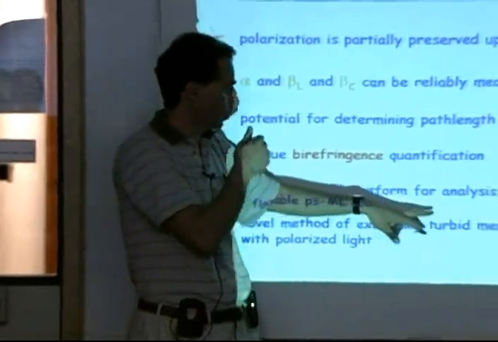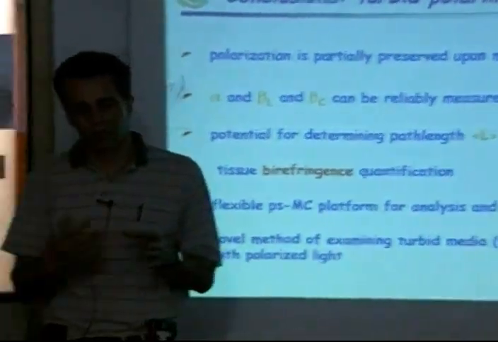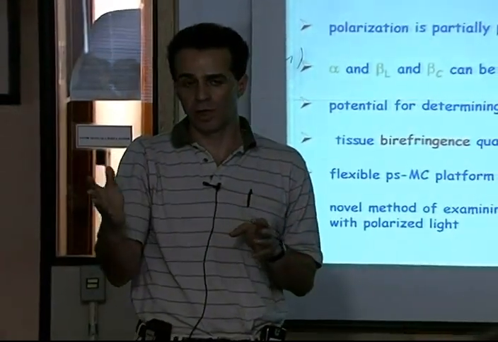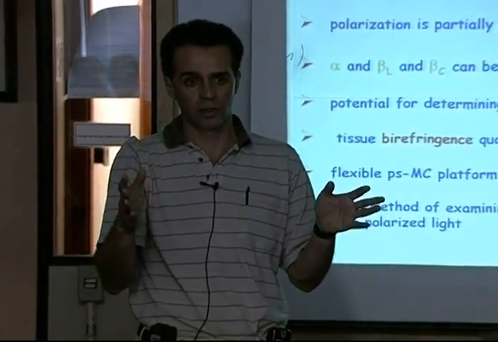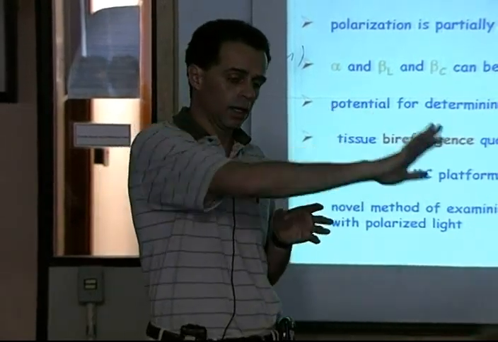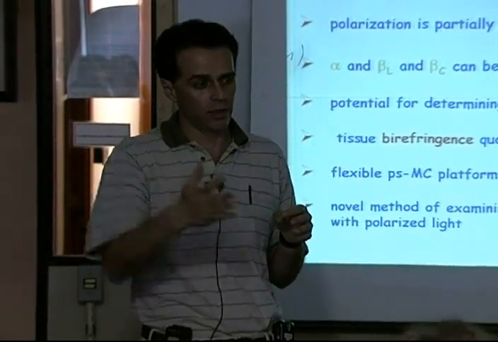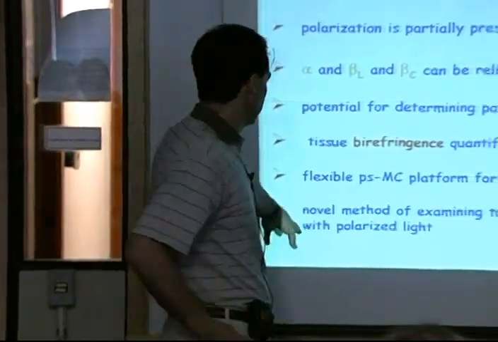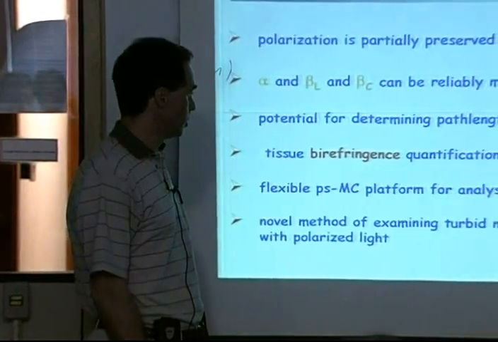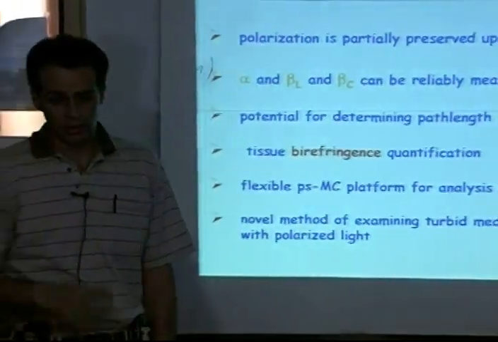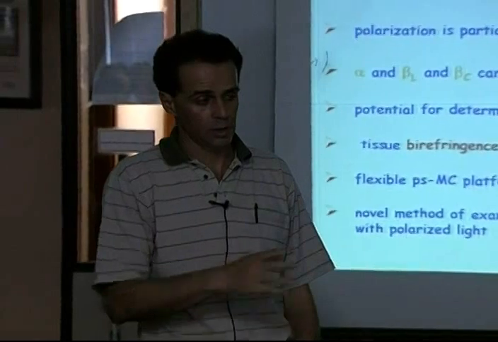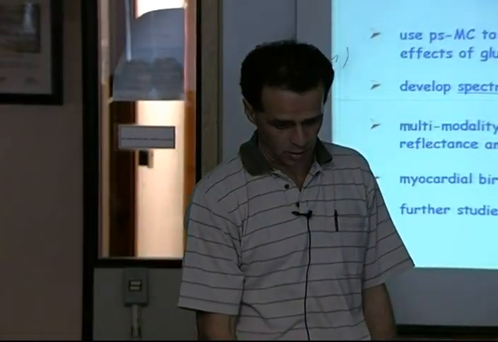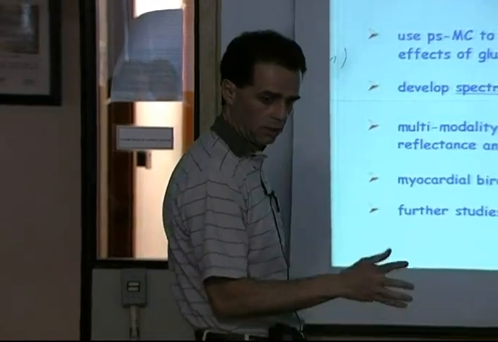We have a platform both for analyzing the results we get, but even more importantly for predicting what we should do. What is going to be the effective wavelength, or what is the wavelength range that we should set up our experiments for, and should we be measuring in the forward direction and the side direction at 150 degrees, 180 degrees, etc. So I guess it's an interesting novel method for examining turbid tissue with polarized light, with, at least to my mind, relatively important applications in glucose and birefringence. And I think that's just another summary.